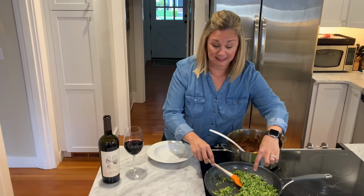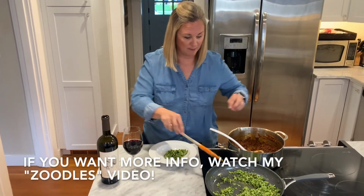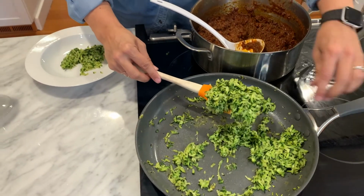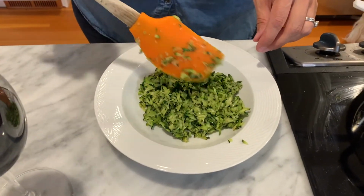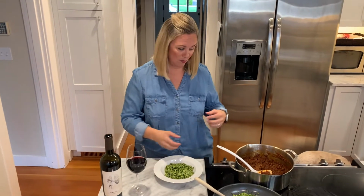Okay, so we're doing zoodles, do noodles, do spaghetti, do whatever. If you want a little insight on this, I shred my zucchini. I'm making a big old mess. I shred my zucchini, put it in a towel, put some salt on it, and squeeze it out. You won't believe how much liquid comes out. And then I just put it in a nonstick pan and let it steam, and more liquid comes out, so you don't have a runny mess going on.